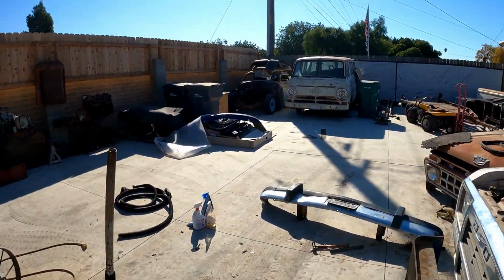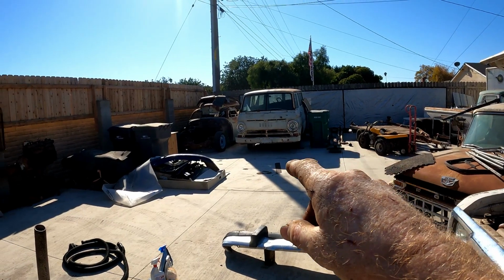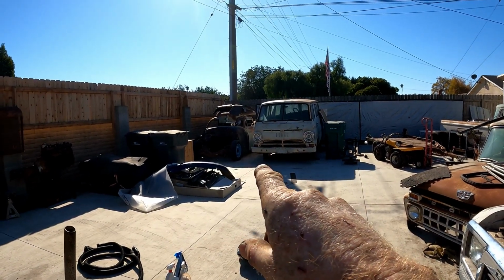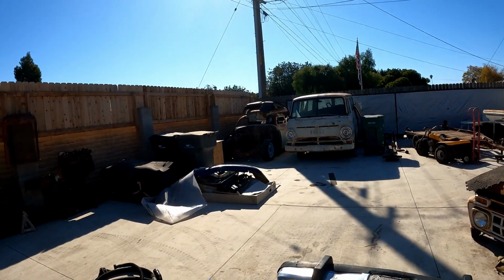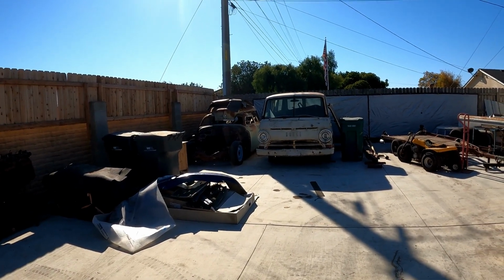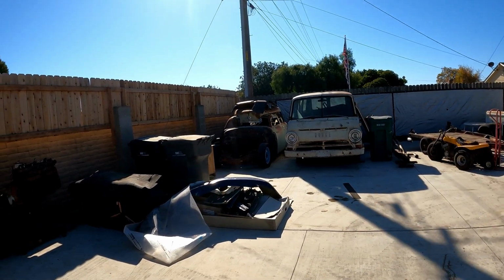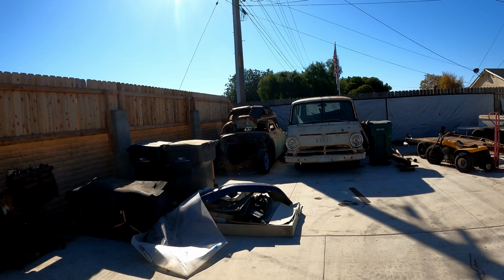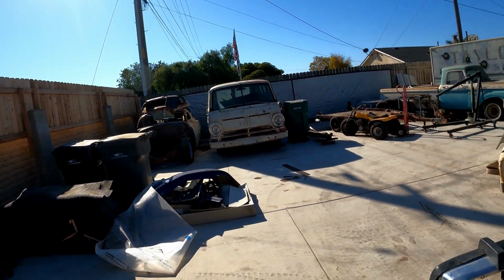And then we got that one. I want to section and chop and channel that thing. And that's a 51 Chrysler, I think it is. A little difference, a two-door though. Chrysler Plymouth, but it's a two-door. It's got the slanted posts on the side windows, which is nice. Someone already chopped it. Be neat to fix that thing up, make it into something crazy.